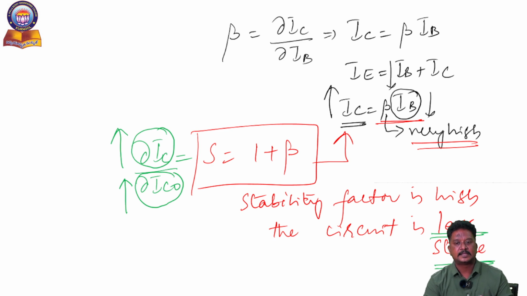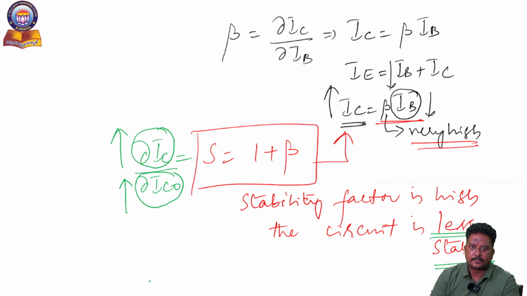So to maintain or to increase the stability of the circuit, we have to see that the operating point is always at the center of the DC load line. If the circuit is less stable, obviously the operating point is trying to shift its position from the active region to the saturation region, or from the saturation region to the cutoff region. So being an electronics engineer, if you are designing a stabilization circuit, we always have to see that the stability factor must be minimum. This is the basic concept I want to concentrate on about the stability factor.